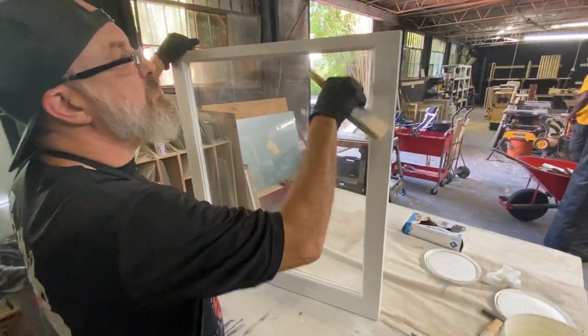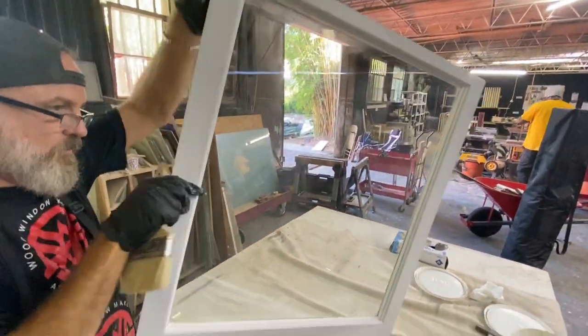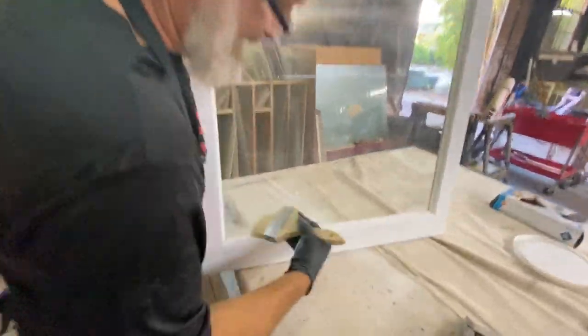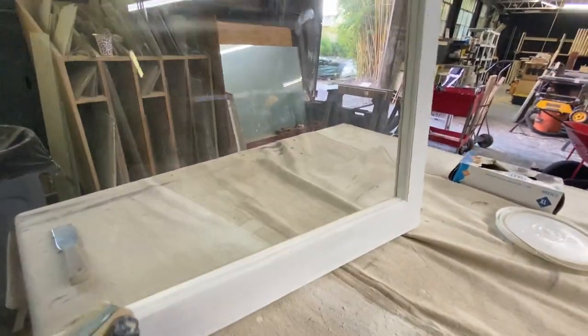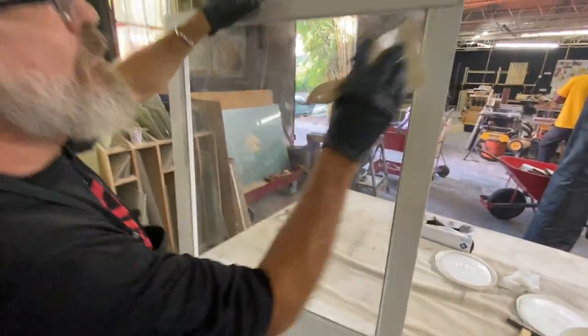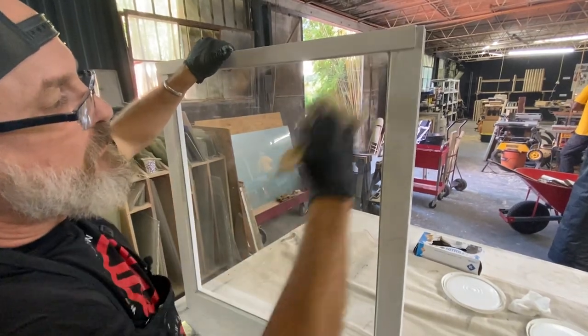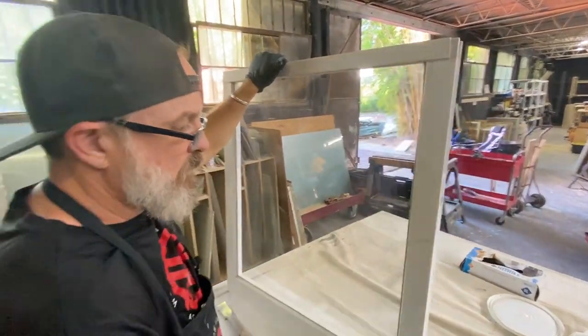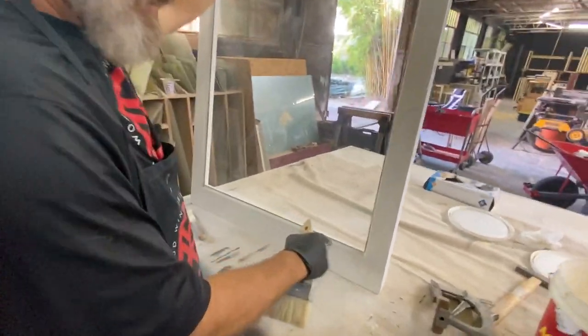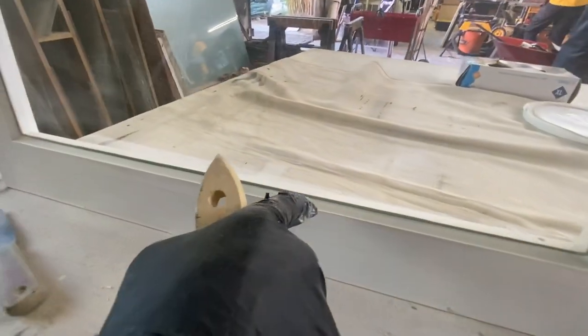Okay, let's see. Boom. Okay. Oh, there's another fingerprint. I see it. I don't know if you can see it or not, but I can see it from this side. There you go. Okay. So look at that. Look at that line. See, isn't that nice? That's the kind of results that Sarco gives you.